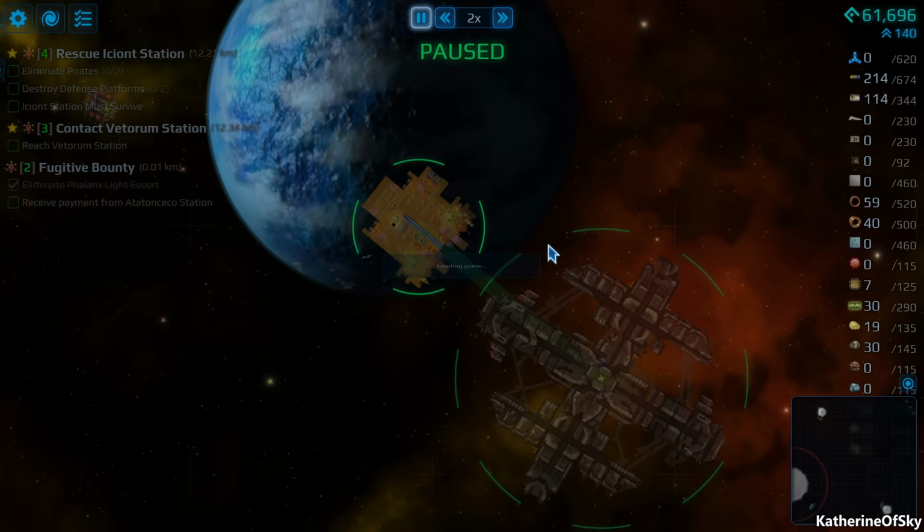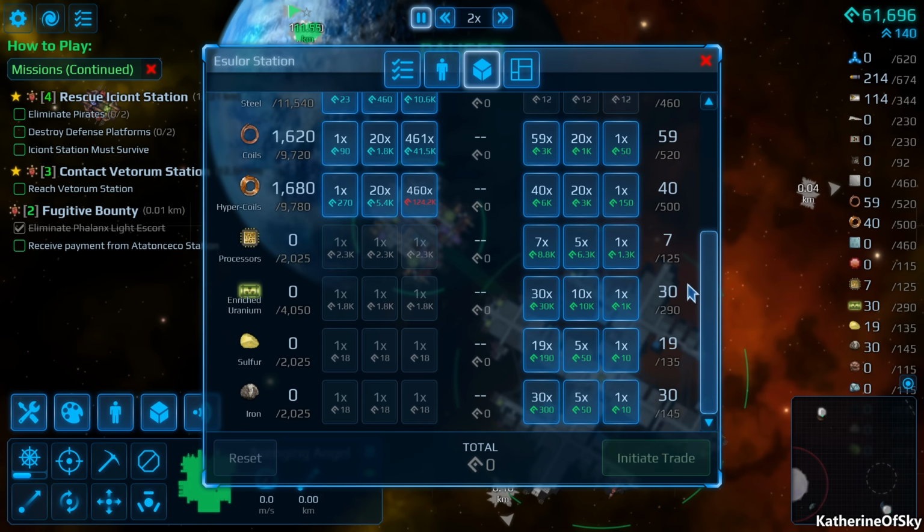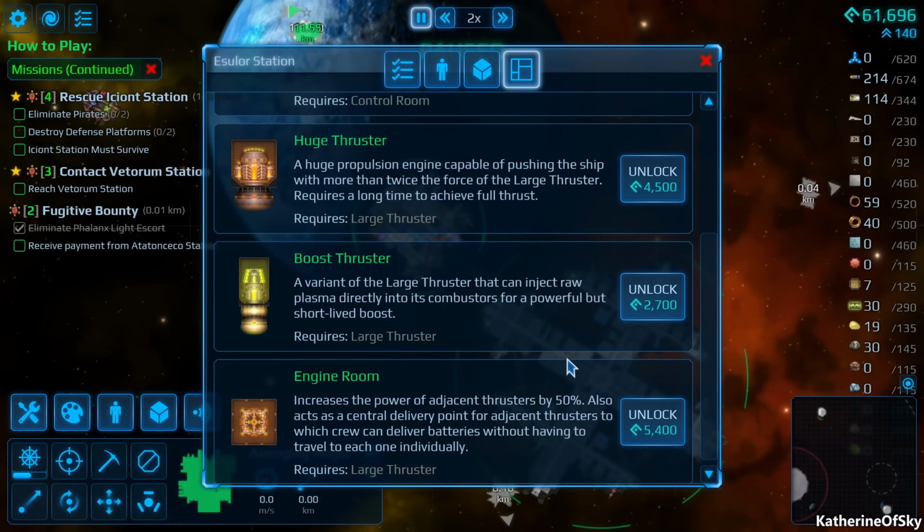Oh dear, oh dear, oh dear. Hail. As I recall, none of those other things had tries, whatever it is. Let's see, we can sell. Okay, I think we're good here. We were gonna get the... Yep, engine room. Reactor. The reactor is very interesting.